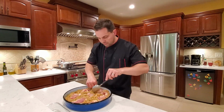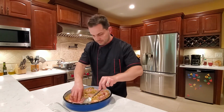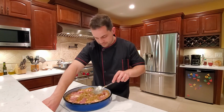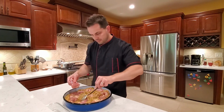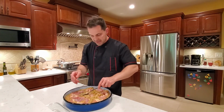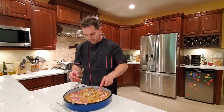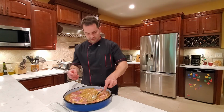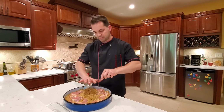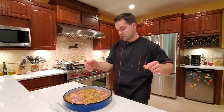And you need about a pound or two of meat. This seems to be a little more than what I need, but I'll squeeze it in. I'll make sure it fits in here. And we'll just have plenty of leftovers. Okay. And that last piece will go right over here. All right. Now, we're gonna dab it on top like this, or pat it, whatever you want to call that. Sometimes I get lost in translation, so never mind the words coming out of my mouth. Okay. We should be good. Get that last little bit of rice out of that spoon. Awesome. This looks good, smells awesome. It's gonna smell even better when I cook it.